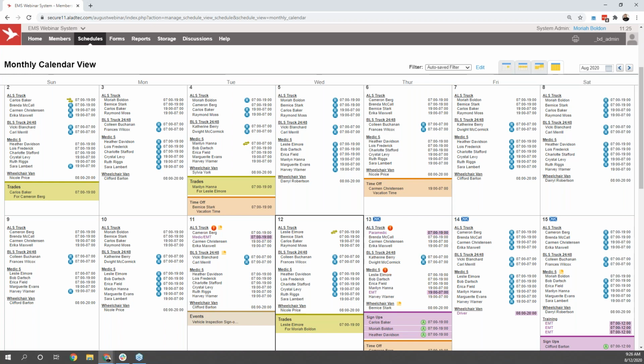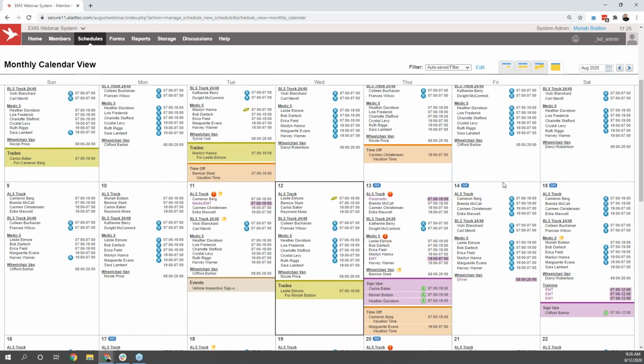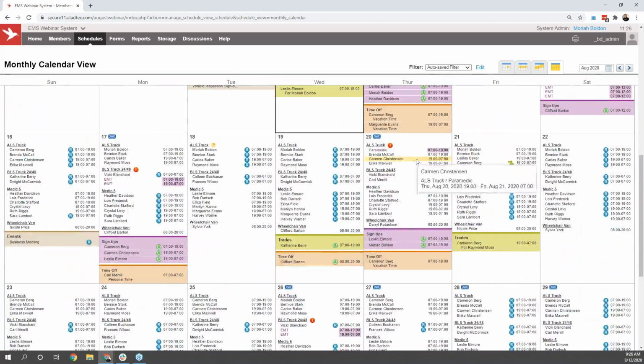There's quite a few colors and labels showing up on this page, so I want to make sure to touch on those as well. As we saw in that My Schedule view, any time off on the calendar is going to show up for you in orange, with the user's name, the type of time off, and the time frame that they're going to be gone as well. If somebody has requested that time off and it has not yet been approved by an administrator, that will show in orange on the overall view here as well, but it will once again have that green A telling us that it's pending the approval of an administrator within the system.